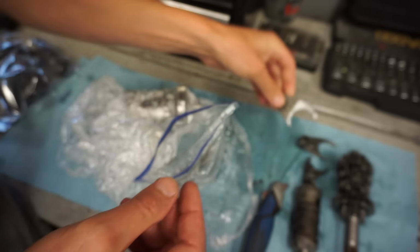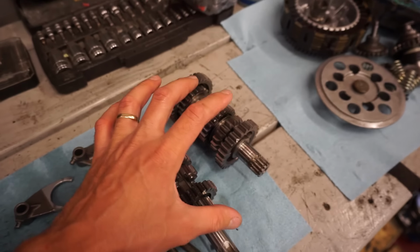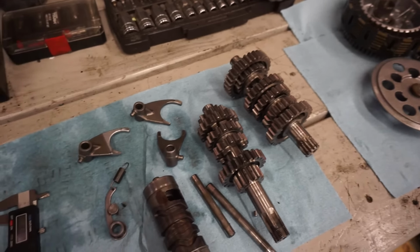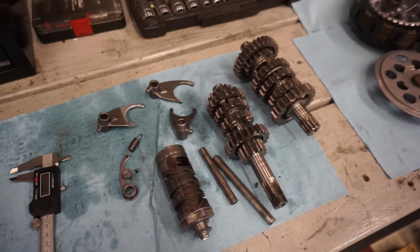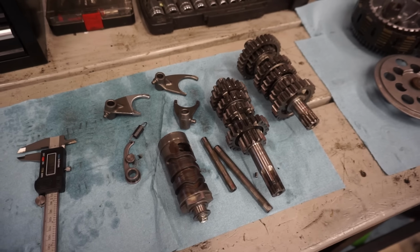So hopefully this fixes our problem, because everything is pretty much the same. It must just be something that's a little bit off in the transmission gears. I don't know. We're gonna put the new one back in, and we're just gonna see what happens. I guess that's all we can really do at this point.